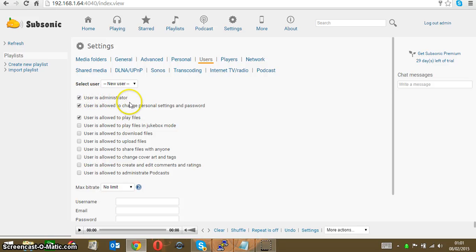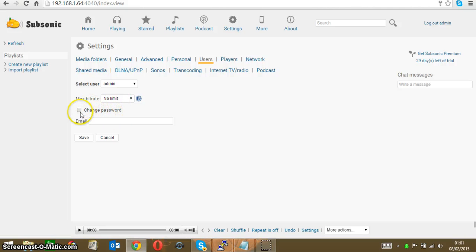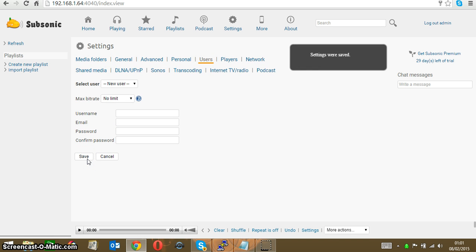You need to select what options, whether you want them to upload files, or share files with anyone and so forth. Now I'm just going to keep it as admin for now, and I'll change it at a later stage. You can create other users as well if you wanted to. As far as I know, there is no limit for the number of users. So settings were saved, and that's about it.